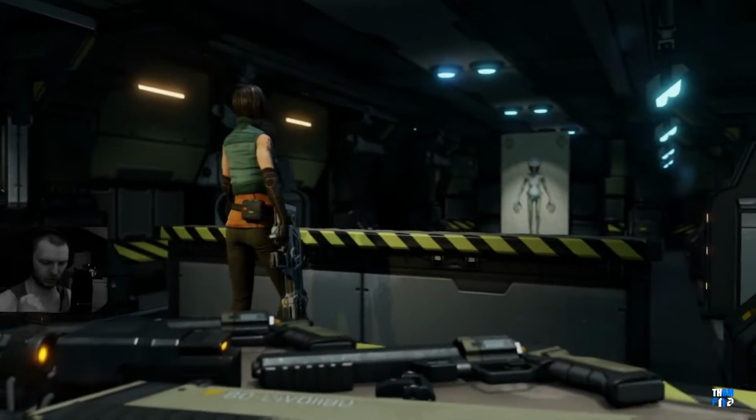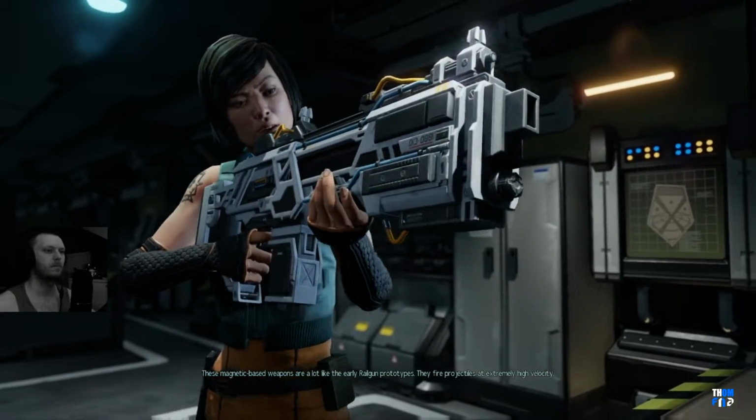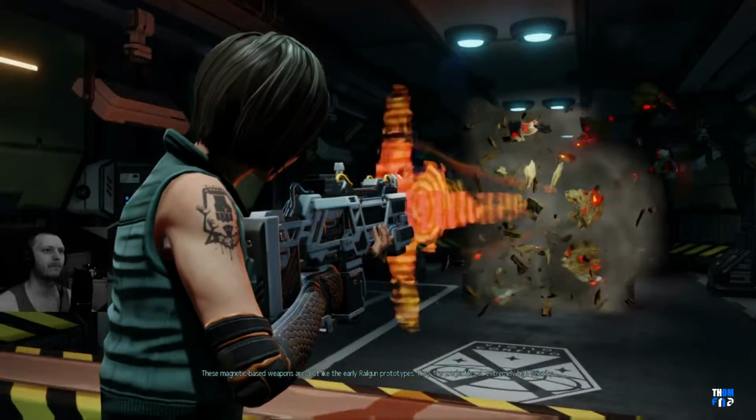These magnetic-based weapons are a lot like the early railgun prototypes. They fire projectiles at extremely high velocity.